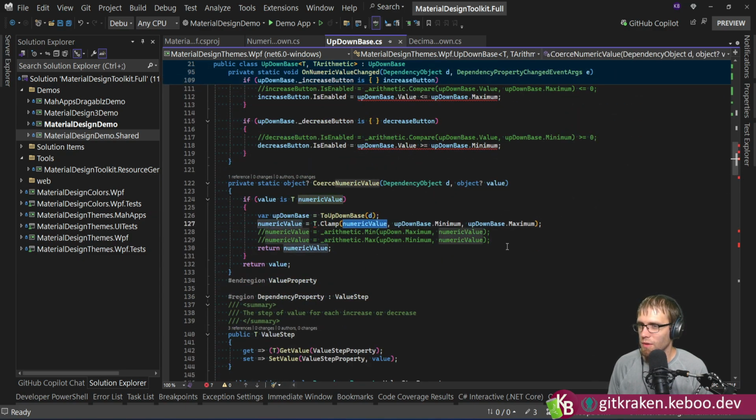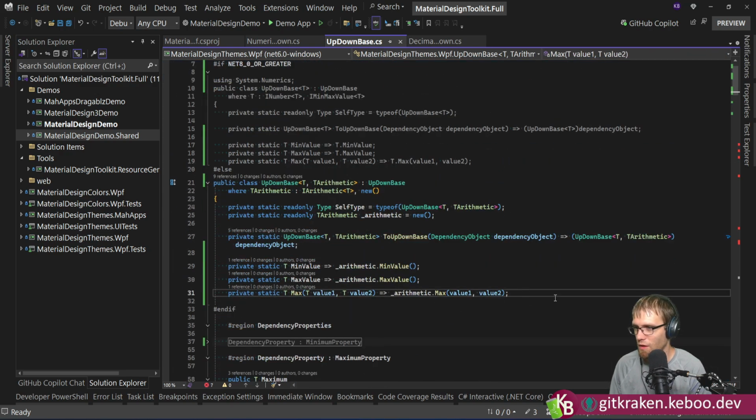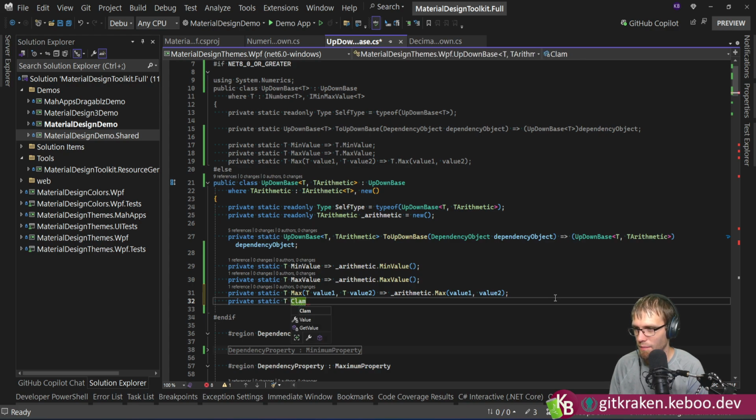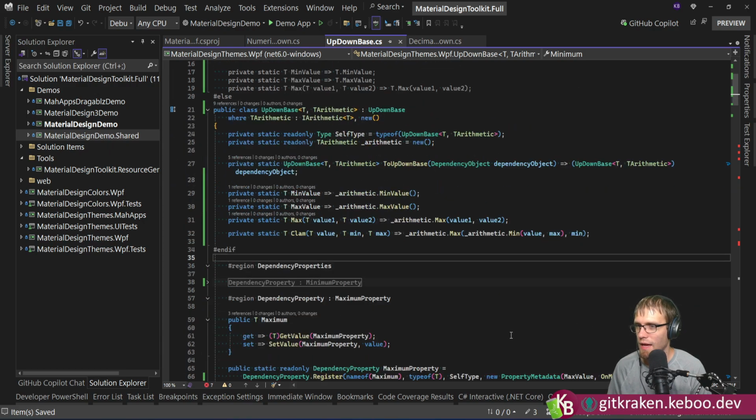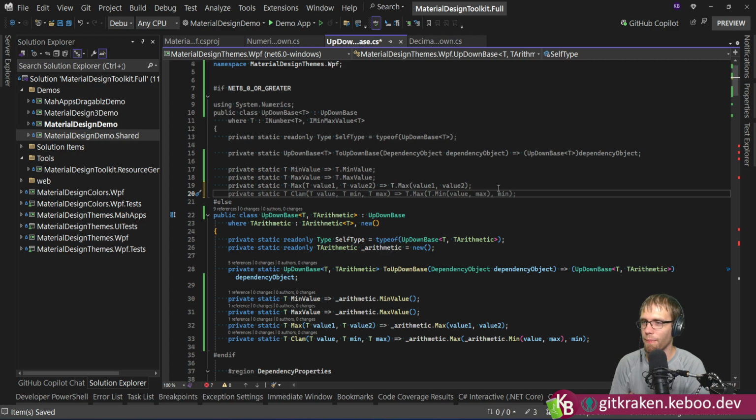Let's see here. So we were going to do a clamp, I think is what I wanted up here for the API. So private static T clamp, T value. Oh, look at that. Okay, Copilot, what am I going to write here? No, you're wrong.